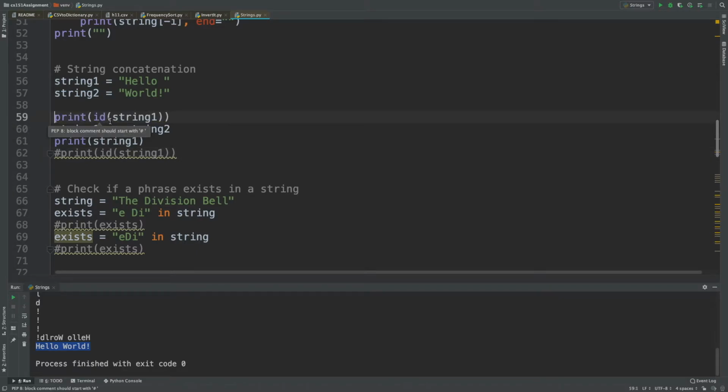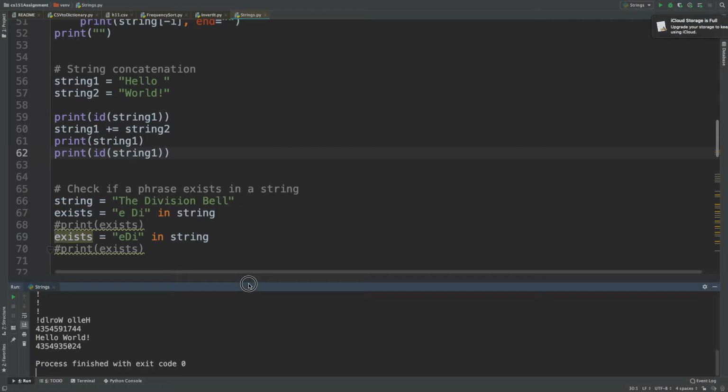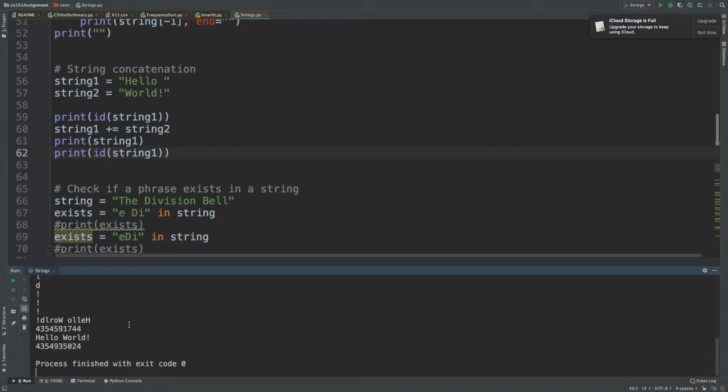There's a function in Python called id, which returns the id, because basically every object in Python has a unique id. So let's print id before and after string concatenation to make sure they're different. If you see the id here and here, they are indeed different.